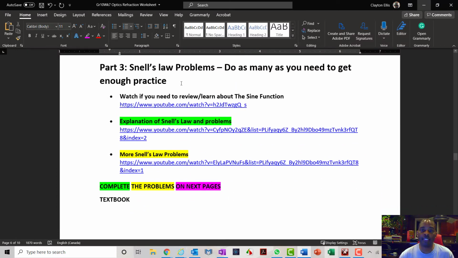Snell's law. So this is the problem. Each week we have problems. First week was wave equation. Second week we focused on reflection, and you saw the 1 over f equals 1 over dO plus 1 over dI. We also saw hi over ho equals negative di over negative do, which equals M, magnification. So you're going to see that equation again, the 1 over f equation. So you get to play with it, but instead of using it with mirrors, you're now going to use it with lenses, and you're going to be exploring the idea of refraction. So refraction uses lenses, and reflection uses mirrors, and you're going to learn reflection can also use lenses.